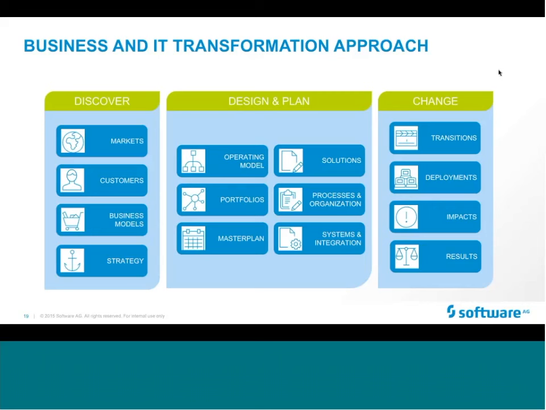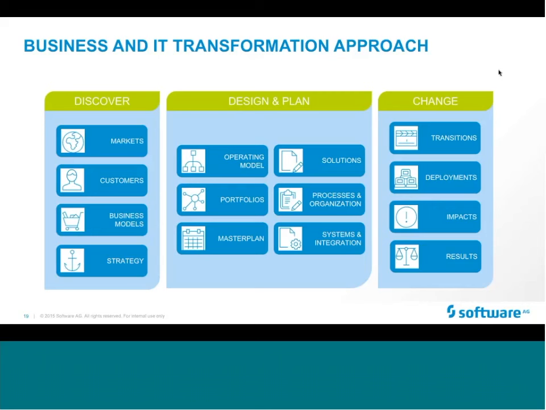So for each of these solutions or each of these projects, we can now start to design, if necessary, the associated processes and systems. Once we've done that, we hand over to the software development lifecycle, or if it's an agile approach, we do this in an agile iterative process together with development. But this process is not concerned with the development itself, just with the design and the planning aspects of it.